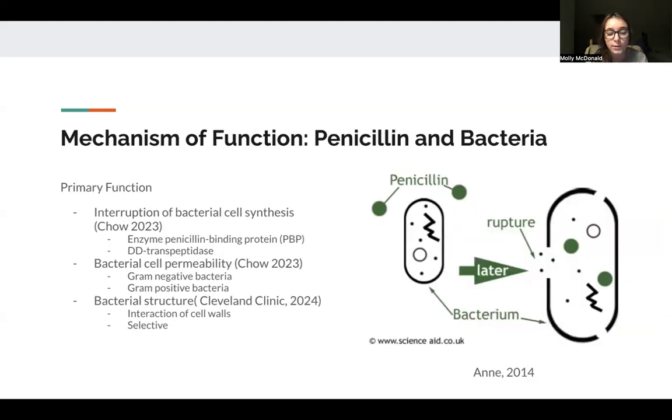So, penicillin has a very important function in killing bacterial infections, and this is through the interruption of bacterial cell wall synthesis, specifically through the inhibition of the enzyme penicillin binding protein, also known as PBP. The structure of bacteria includes cells being enclosed within a cell wall, which is formed through many peptidoglycan chains being cross-linked through the action of PBP. The enzyme DD transpeptidase is used to create a net-like composition that helps to support and protect the cell.